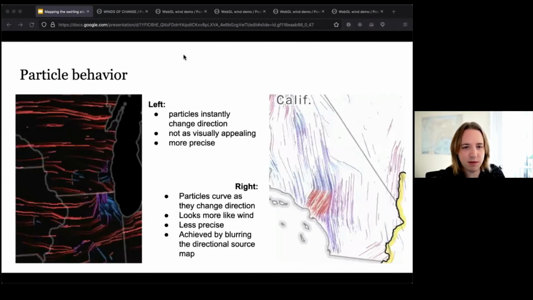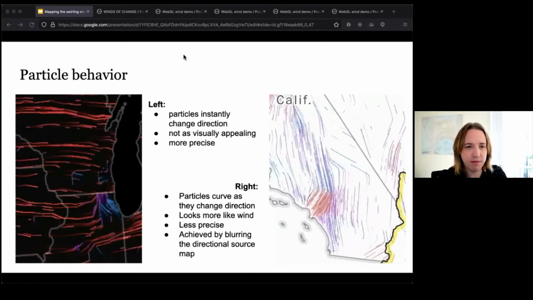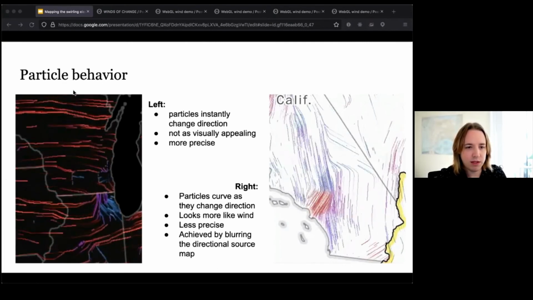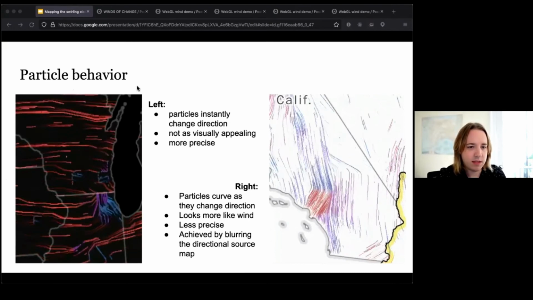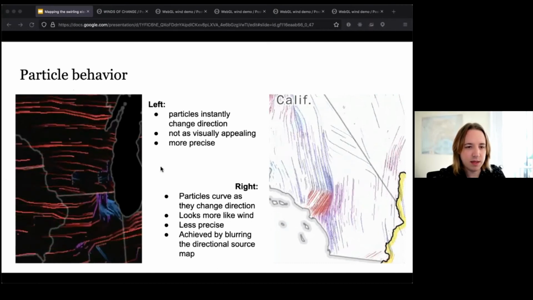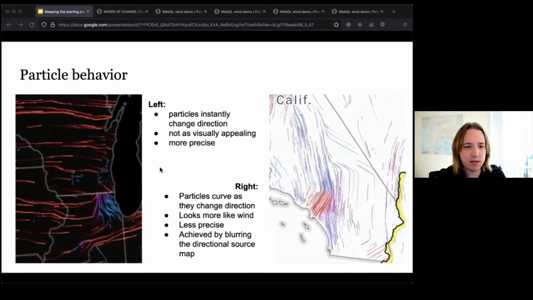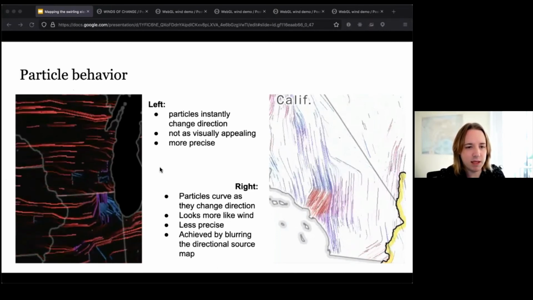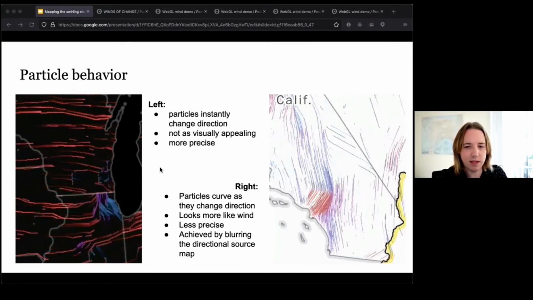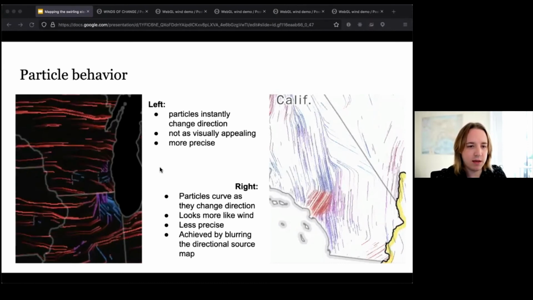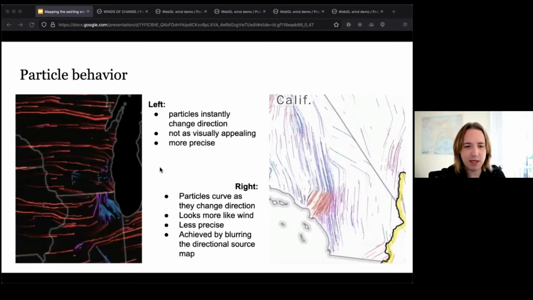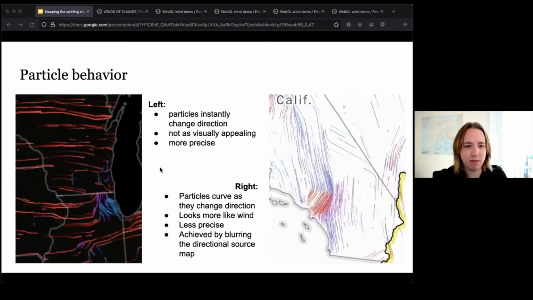So let's get into some decisions that we made to make this map readable and informative. The left side, we can see an animated screenshot here of an earlier version in the observable. And what I want you to notice here is how the particles, when they get to the edge of a county, change direction instantly. And that's definitely a more precise way to present this information. That means that at each pixel, the particle is exactly representing the county that it's supposed to represent. And that's great if we're trying to communicate something precisely. We didn't think it's as visually appealing. And the point of this map isn't exactly to communicate precise information about each county.